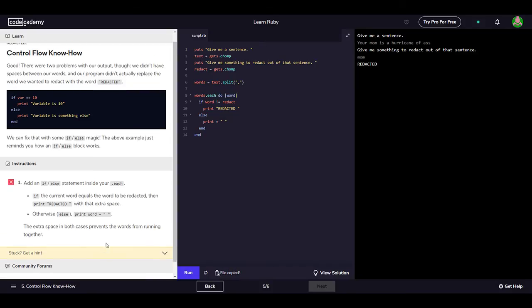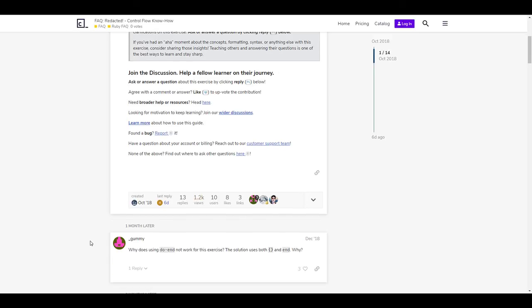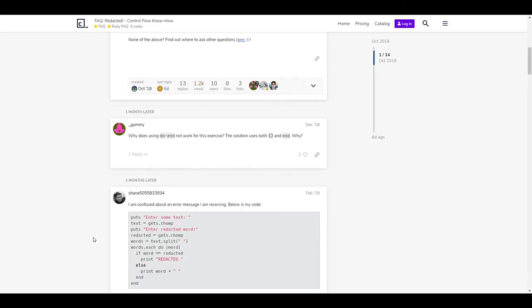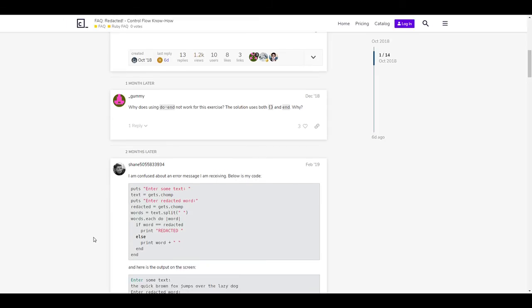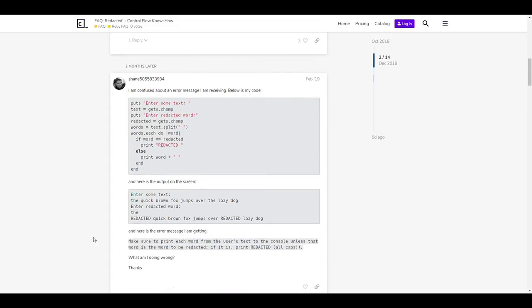I don't know. Why does using do and not work for the sex sides? It uses both brackets and end? Redacted else. Yes!